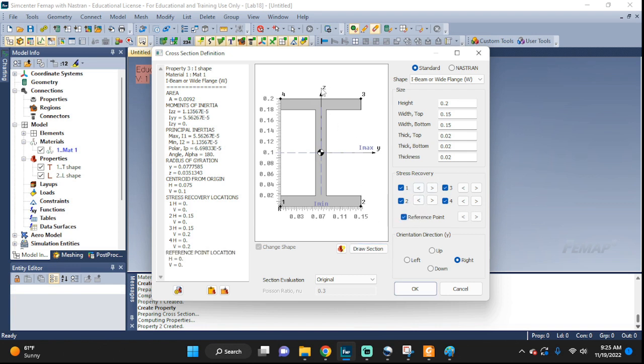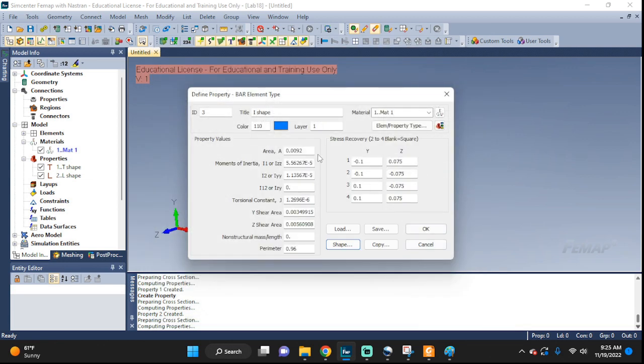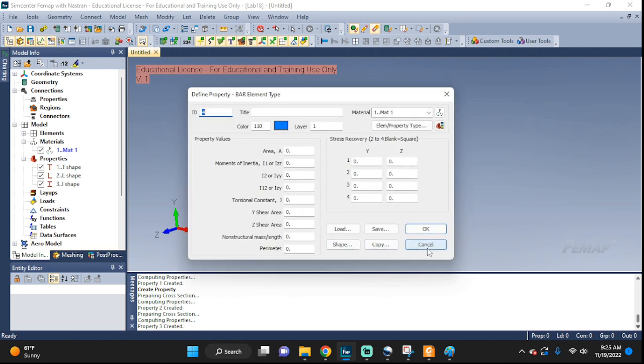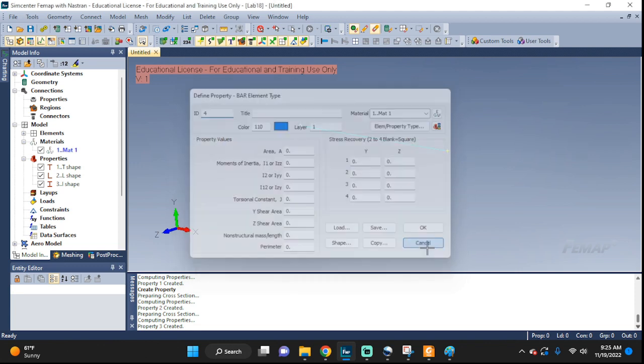Reference point, let's put it up here again in the middle, so keep clicking forward till it finally pops in the right place. There you go. Leave it there. Orientate it up, the local y-axis up, and OK. And we created it. Make sure you click OK so it transfers it and sets it. And we are done with the properties.